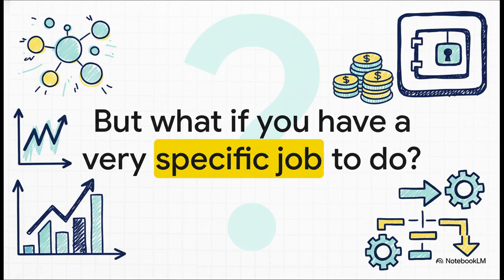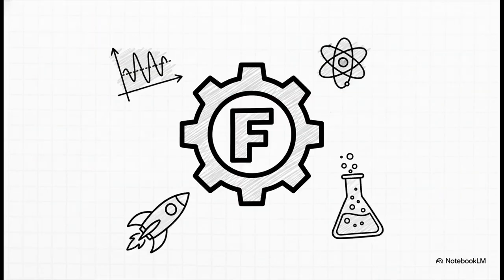I mean, what if you have to crunch some seriously complex scientific numbers or process millions of financial records for a huge bank? Trying to use a general-purpose language for that, well, it can feel like you're trying to perform surgery with a butter knife. It's just not the right tool. So for those heavy-duty scientific calculations, the early programmers realized they needed something custom-built, and that's exactly where Fortran comes into the picture. It was one of the very first high-level languages designed for one very specific, very demanding job.